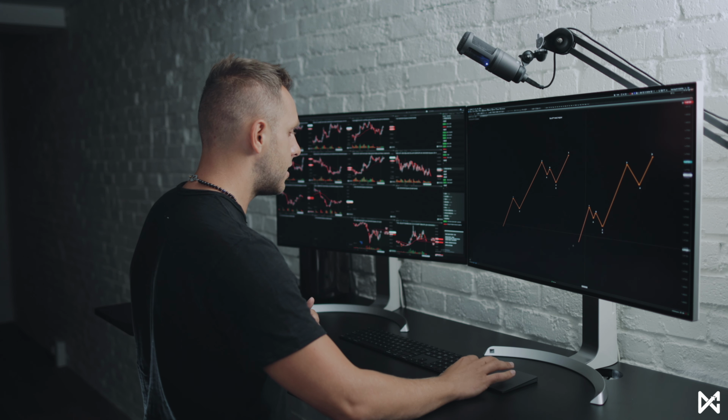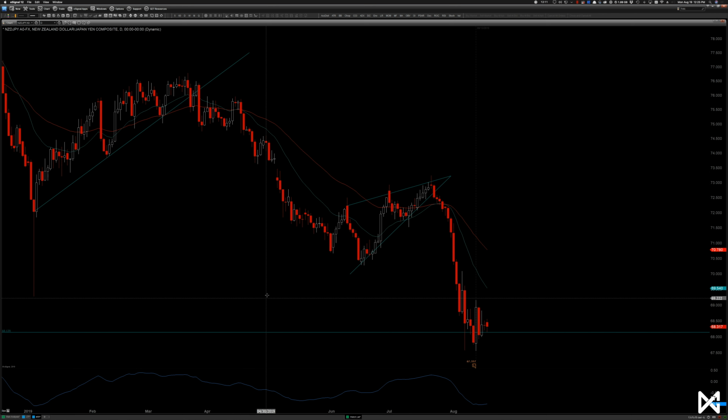If we look at one example right here on the chart, this is again what a complex pullback looks like. Right here we have this initial breakout, wave 1. Wave 2 was this, it still looked a little bit weird, but this is a wave 2 pullback. Then we had this wave 3. Now wave 4 became this complex pullback, which is an A, a B, and a C. It finished the wave 4 pattern, gave us a rising wedge, and then we broke to the downside with the last wave of the trend, which is the wave 5 run. This is a beautiful example of a complex pullback and a simple pullback.